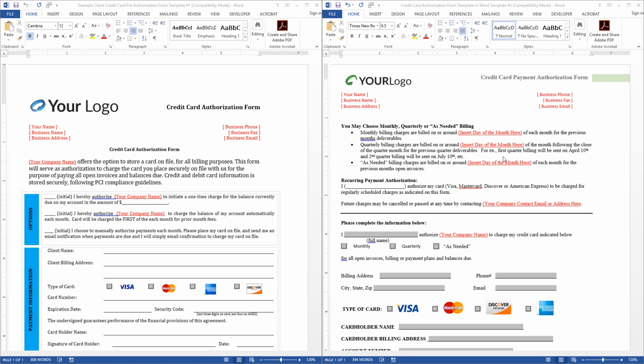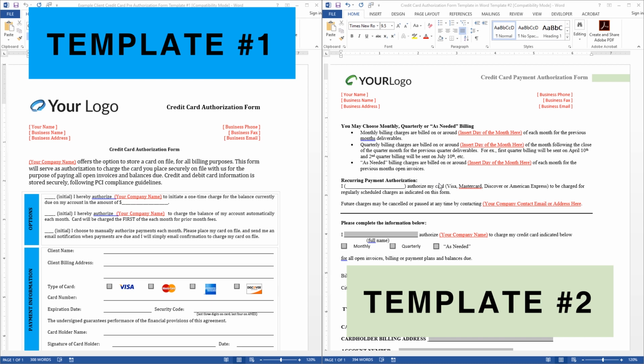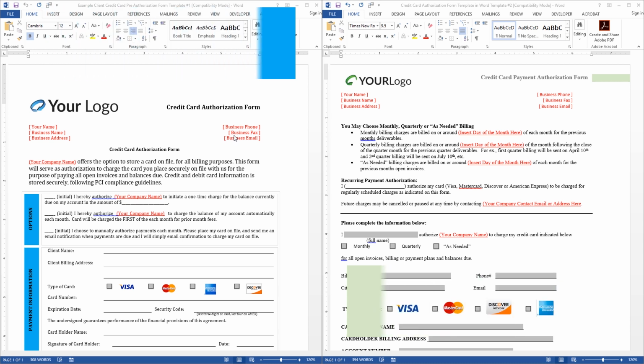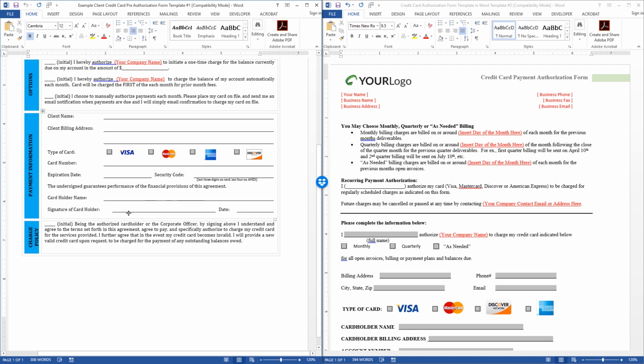So here are the templates side by side. We have version 1 in the blue over here, and then version 2 in the green. They both pretty much say the same thing, and all the text that's in red, you're going to be able to pull up and customize and save and modify so that it's specific to your business, obviously. So this isn't going to be an in-depth Microsoft Word tutorial, so we're not going to go through a bunch of details about customizing these, because again, it's pretty straightforward. You just click in and change the text, add your company information and your name and so forth, and you can pretty much use these as needed.